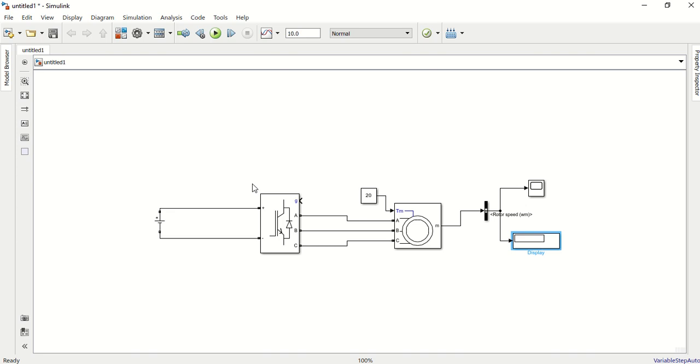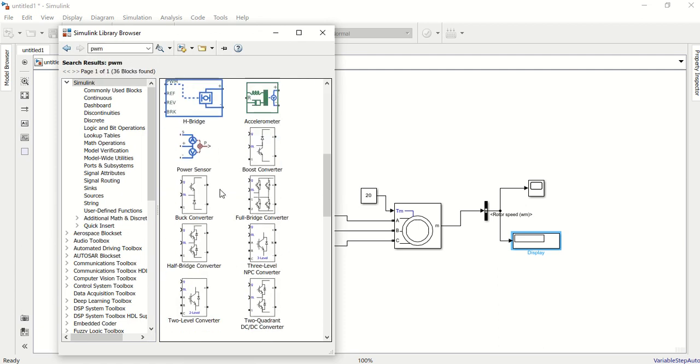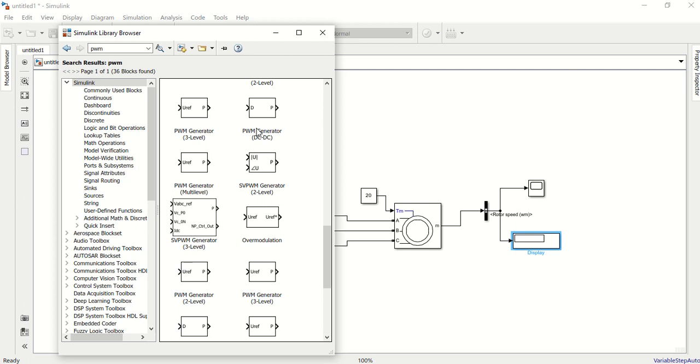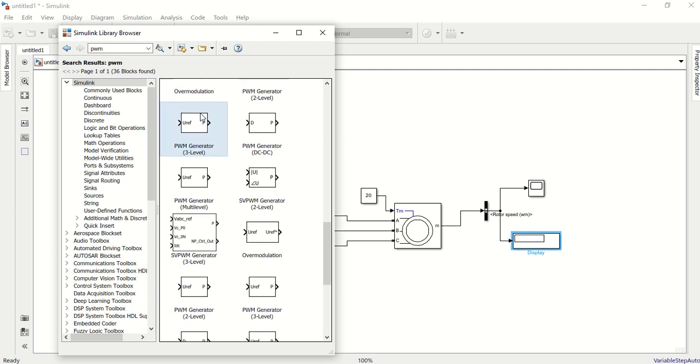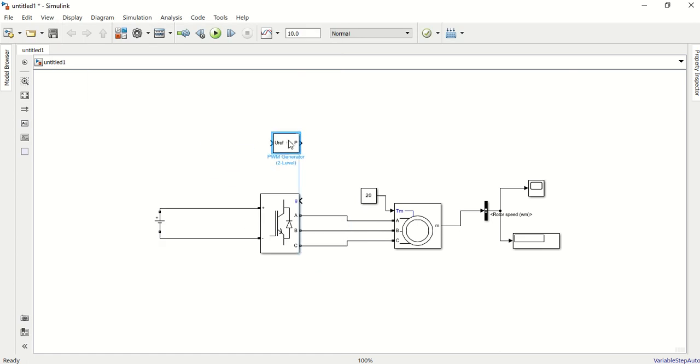Now what I have to do is bring gates or pulses. So I'm going to look for pulse width modulation PWM, and I will pick this one, which is 2 level. Actually here, PWM generator 2 level, and I will connect the P to the G, which is pulse to the gates.